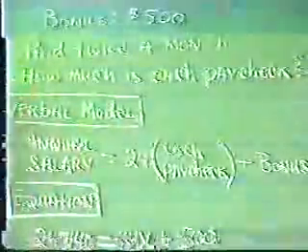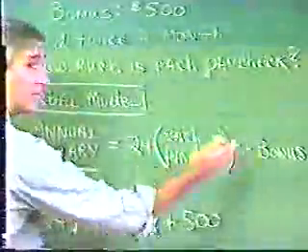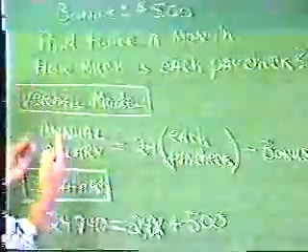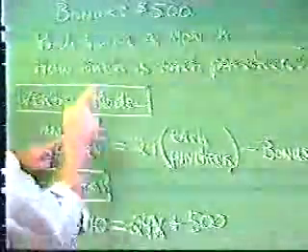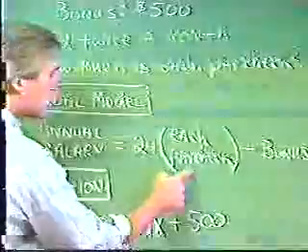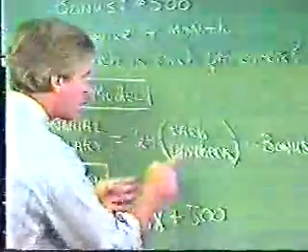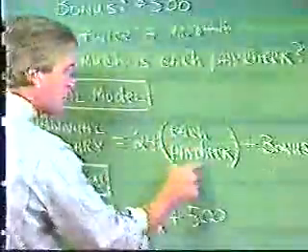Now, what we need after our verbal model is some representation for each item we have in regular words, you see. We need a label for each item. Well, annual salary, the label for that is the $24,740. And each paycheck, well, we need a variable to stand for that. We don't know the value of it. We let some letter stand for it. So let's let X stand in for each paycheck.